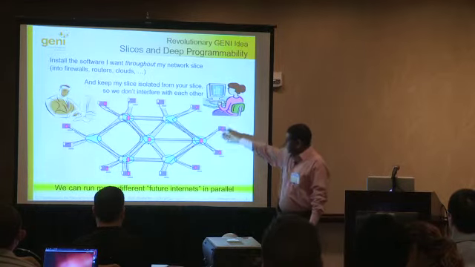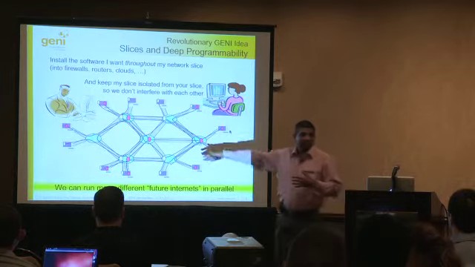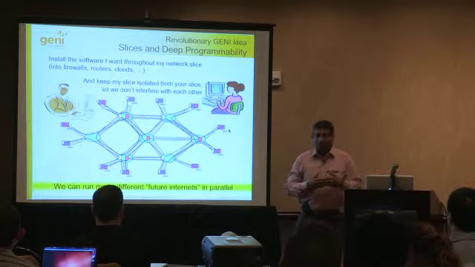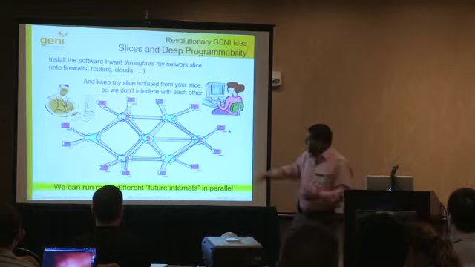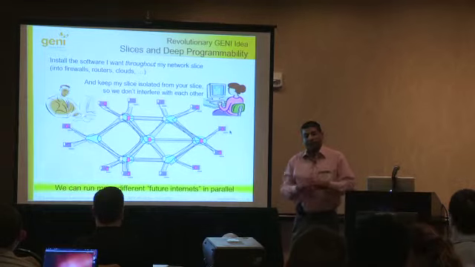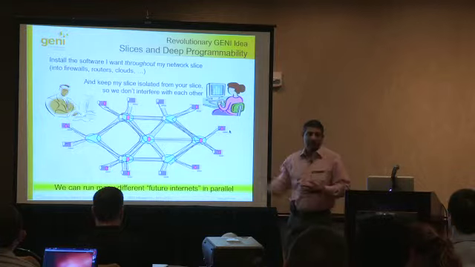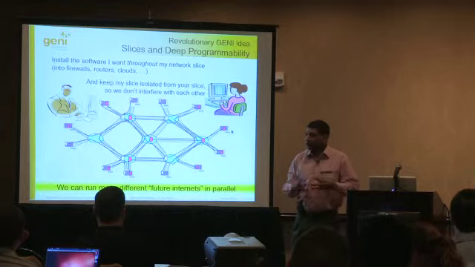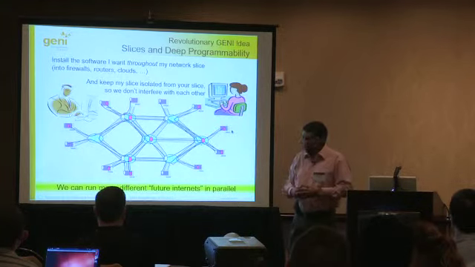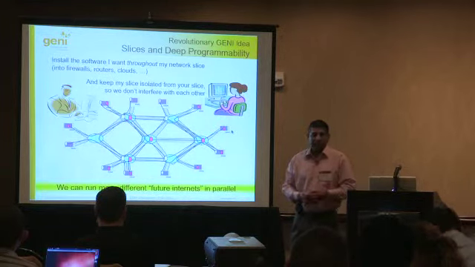This researcher might have a certain number of Ethernet VLANs assigned to her slice. So that's the isolation mechanism at layer 2. And she may also have, there's a technology called OpenFlow that allows you to slice your routers and switches. So she may have certain ports assigned to her experiment, certain flows assigned to her slice that she uses for her experiment.